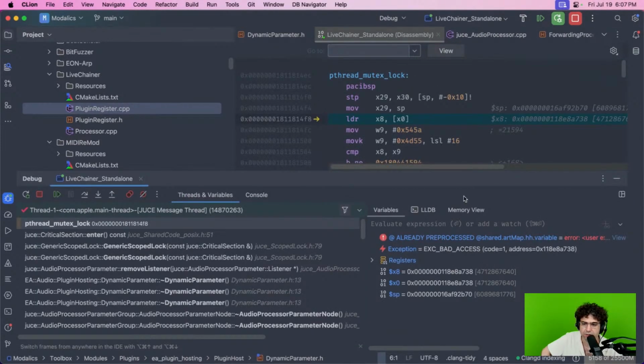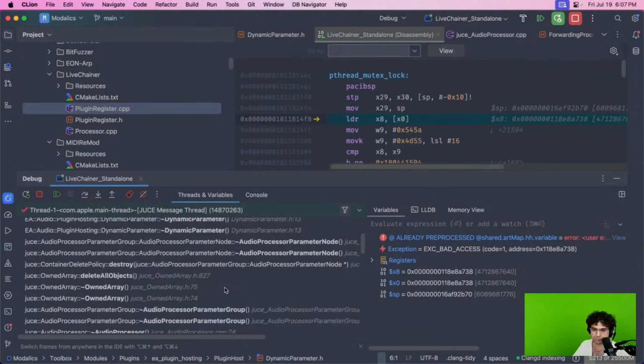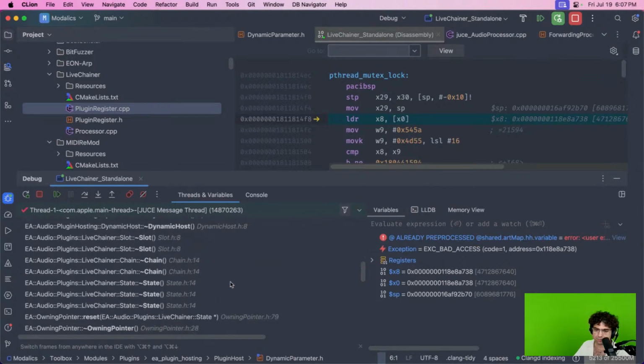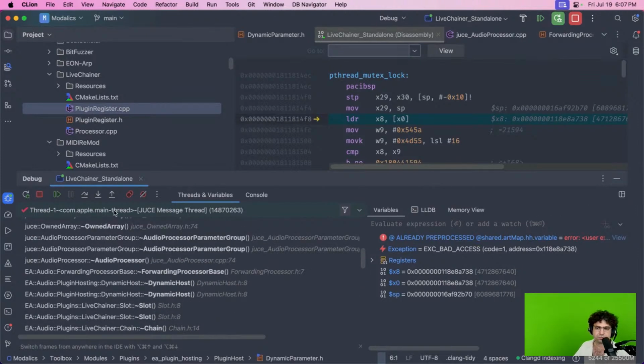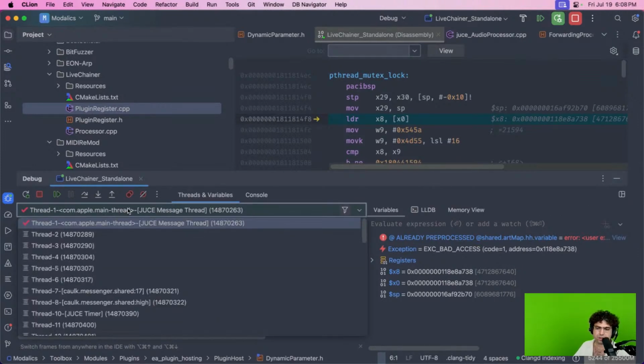Yes. So I'm guessing it happened because something didn't finish loading correctly. That's what causes the crash. I don't think I'm loading the plugins on another thread.